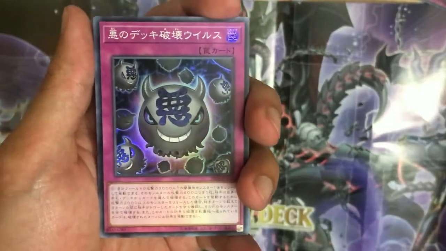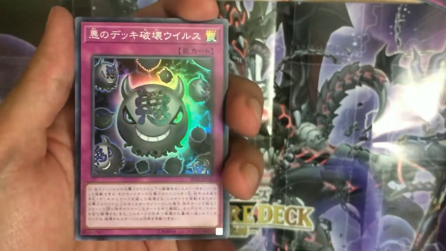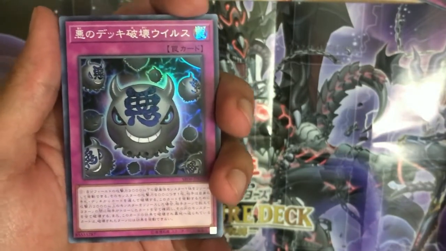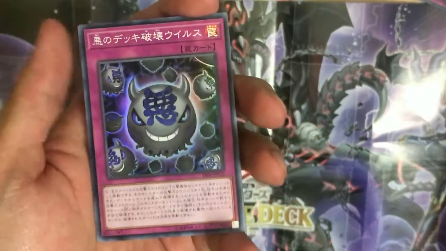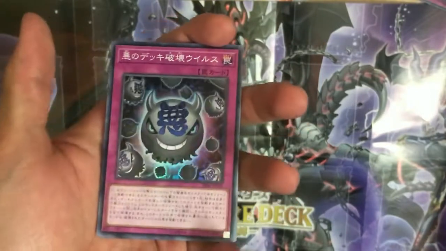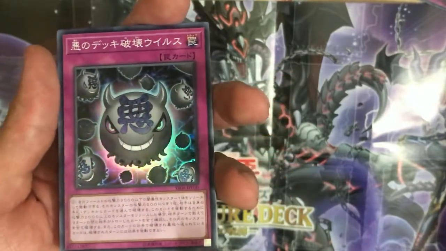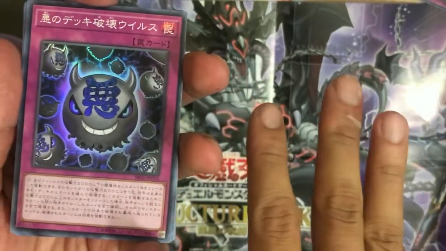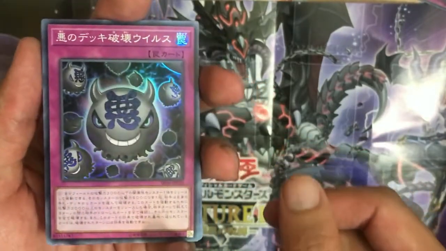So next we will introduce the Devil Deck Destruction Virus. You can tribute one Dark attribute monster with 3000 attack points and below, and for every 500 attack points, your opponent can choose a card from their hand or from their deck and destroy it and send it to the graveyard. And if you tribute a monster with 2000 attack points and above, you gain additional effects. For 3 turns, check what your opponent draws, and if it's a monster, destroy it.